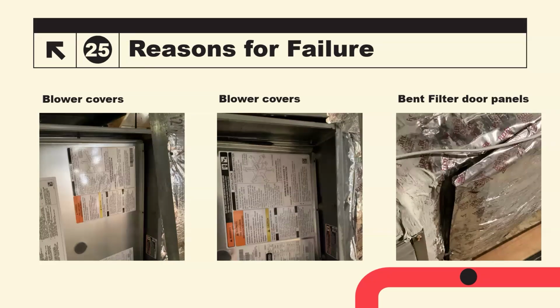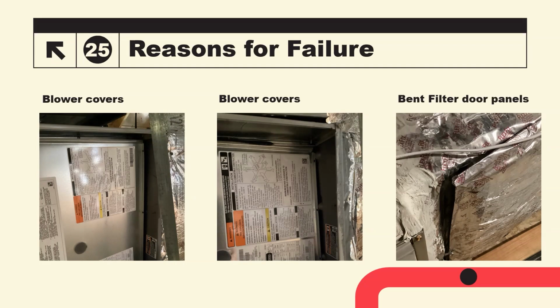But a lot of times if a Carrier unit is failing, this is why it's failing: the blower cover is off. This crosses the line, because the rater is not an HVAC contractor and therefore should not be putting tools on this equipment to fix it. And also, by the standards, he's not allowed to sit and tape everything up.